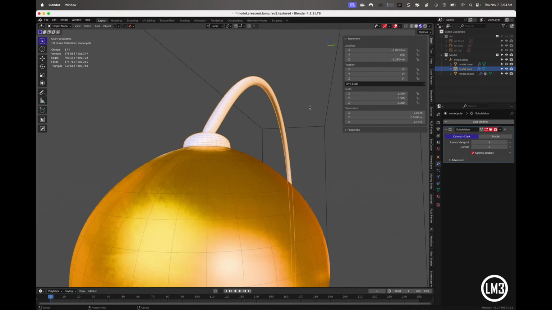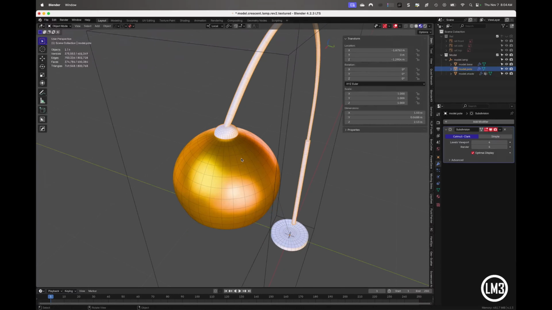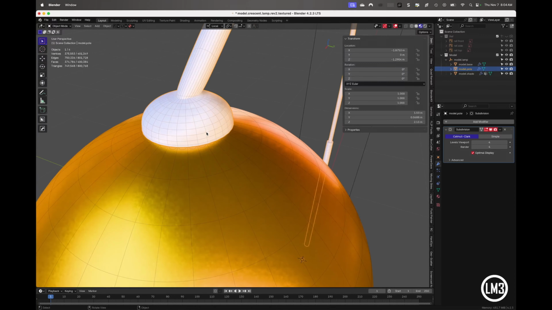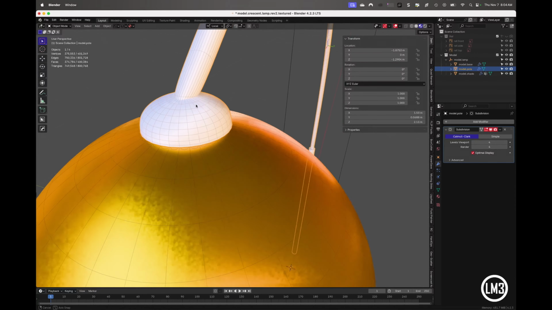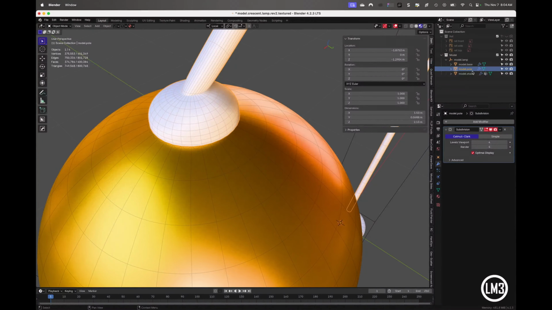Okay, now that we're done with the shade piece down here, I want to tackle the pole and this little piece here that in the first video we called shade 1. These are part of the same mesh or the same object, as you can see over here.